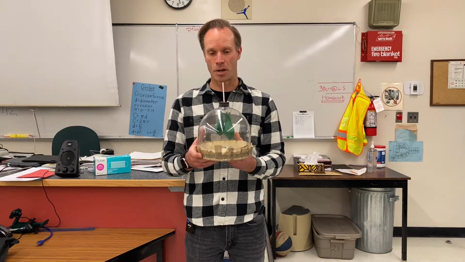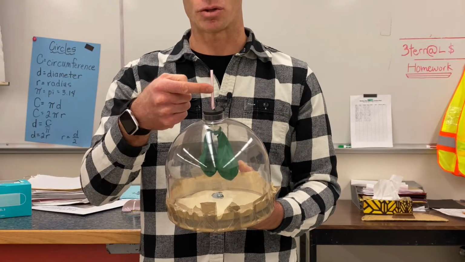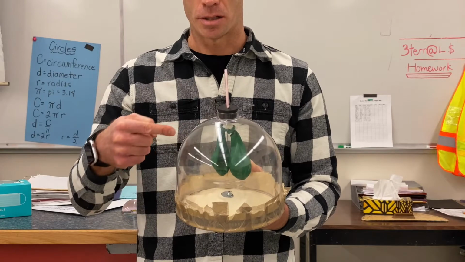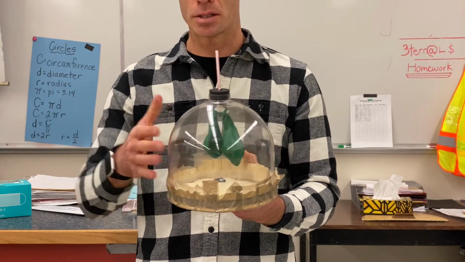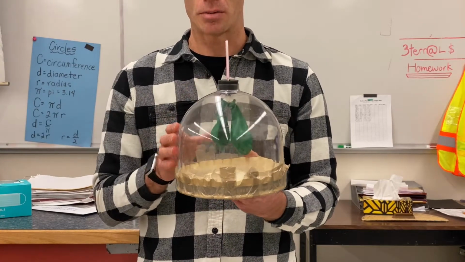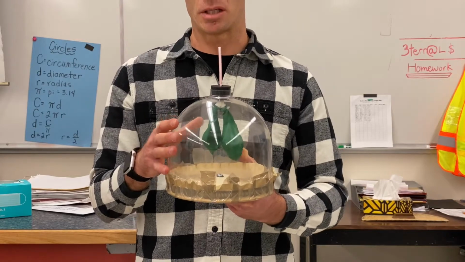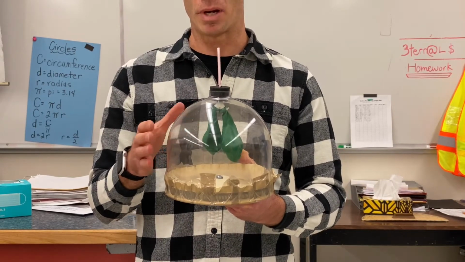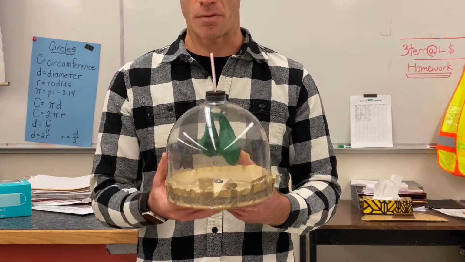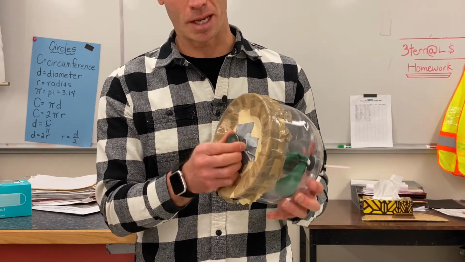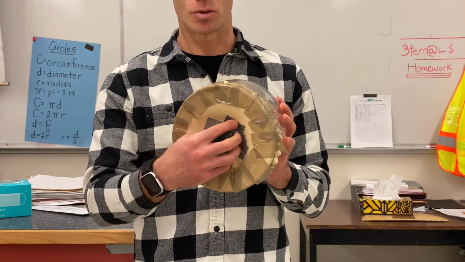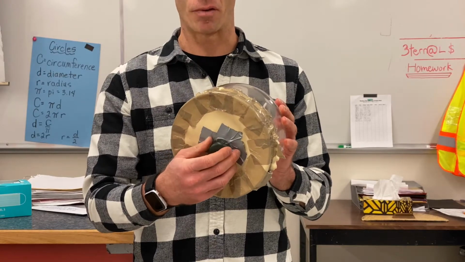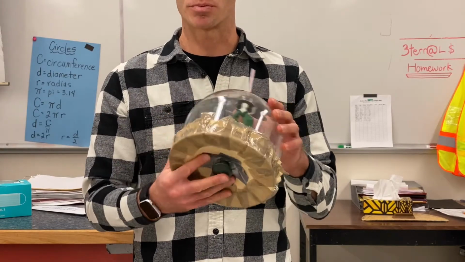It's got some different parts. On the top we have a straw that represents the trachea. The balloons inside represent the lungs. This clear part on the outside represents your rib cage. It doesn't actually move like your rib cage would, but that's what it's for. And then we have this liner, which unfortunately came off because it dried out, but this is a rubber liner that represents the diaphragm on the bottom of the respiratory system.